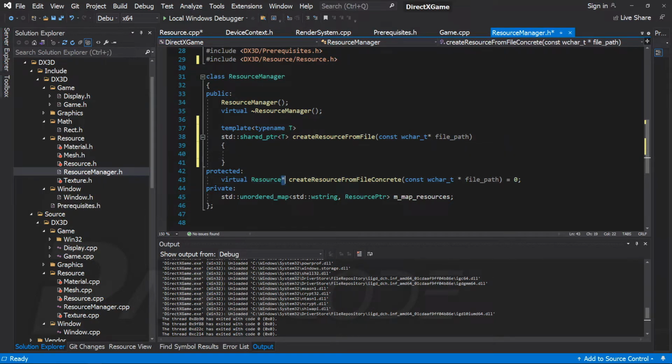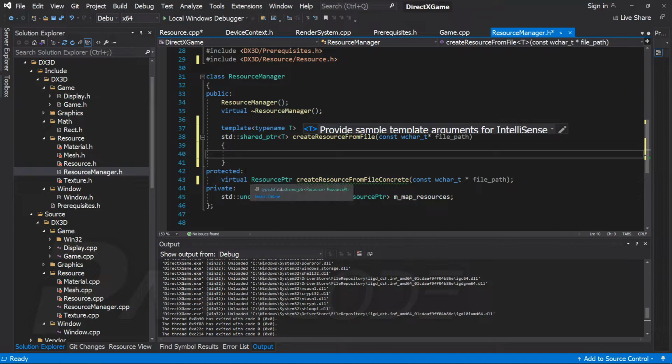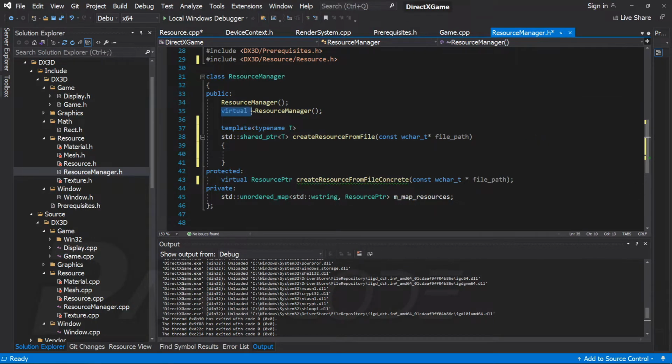Then, in the createResourceFromFileConcrete method, let's now return a resource smart pointer. Let's remove the virtual keyword from the structure and create a resource from FileConcrete.